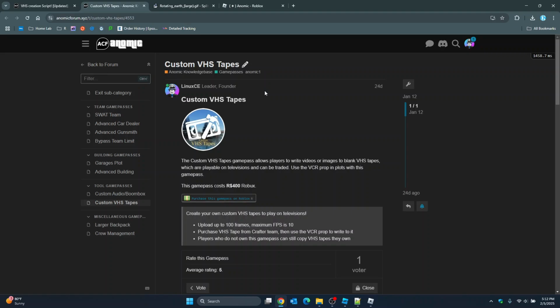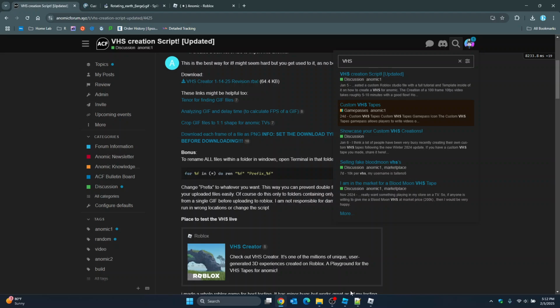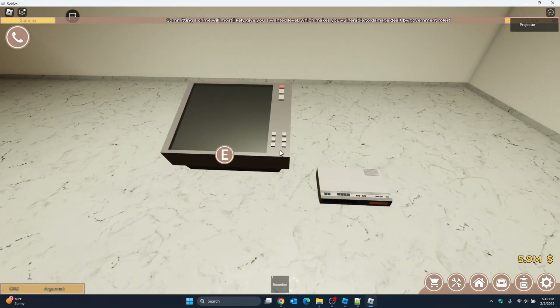Custom VHS tapes. As you can see, this is a game pass that you have to pay 400 Robux. Alright, so make sure you have this game pass. Or you could have someone else do it for you, but yeah.